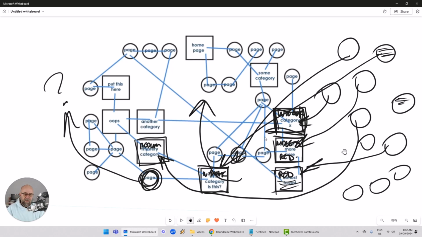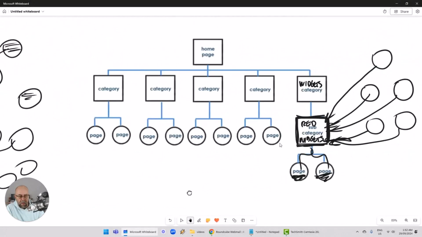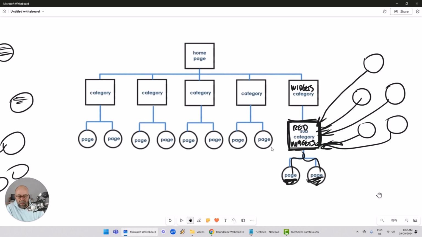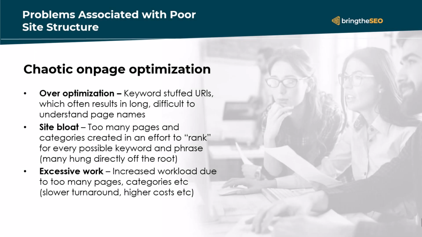So it's tremendously important that you understand, again, the importance of having a nice clean site structure, because as you can see visually, the difference is night and day. There won't be any confusion about where to drive links. There'll be much less work to do. And you'll definitely get results a lot faster because we can channel all of our link equity only where it needs to go. Now, much like our chaotic off page, I've intentionally used the same header here, chaotic on page.